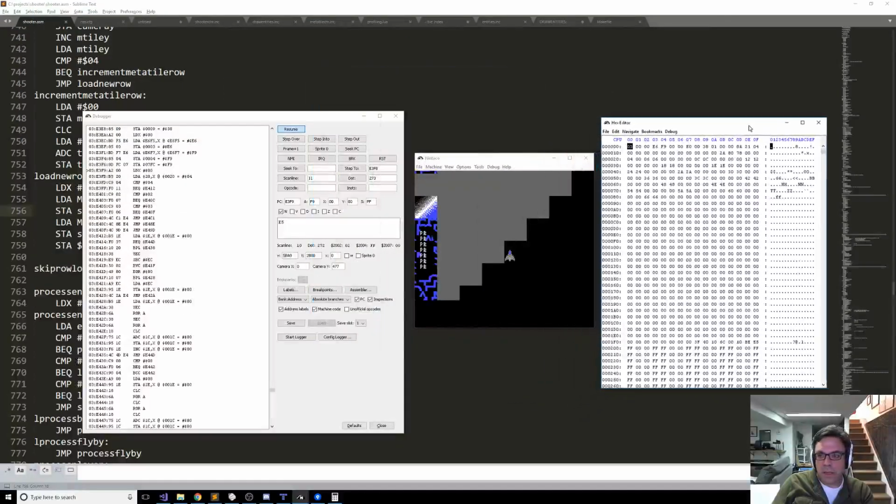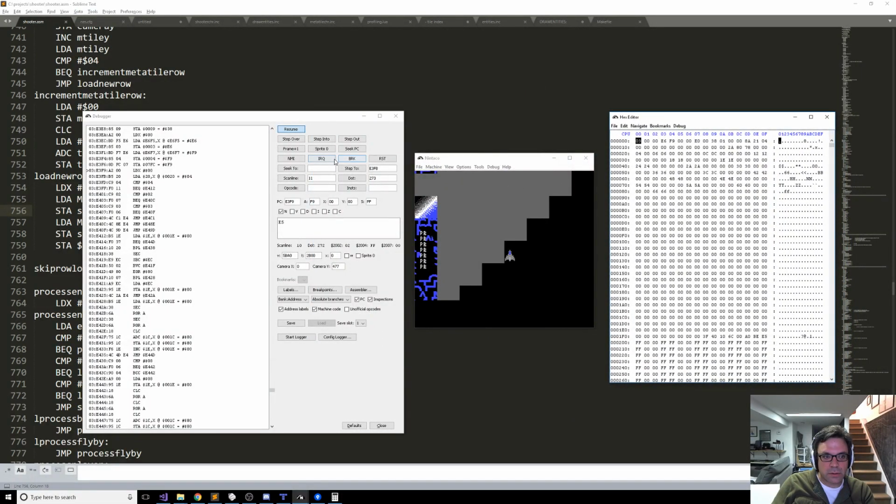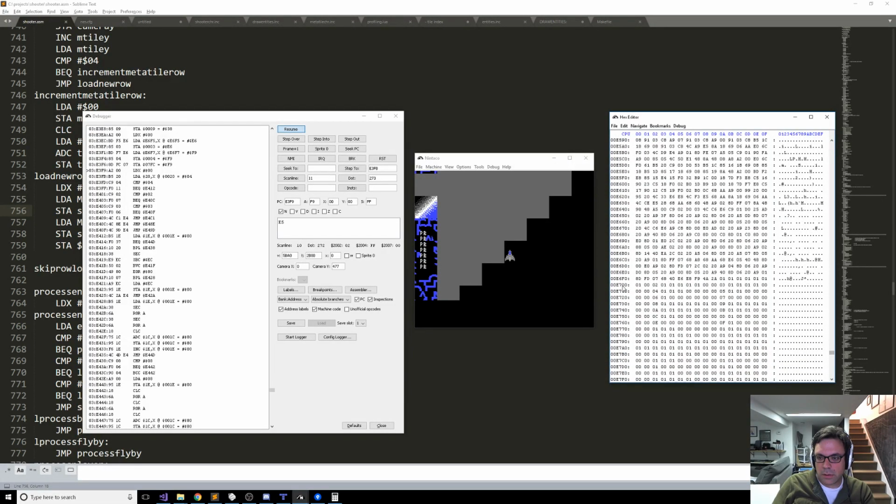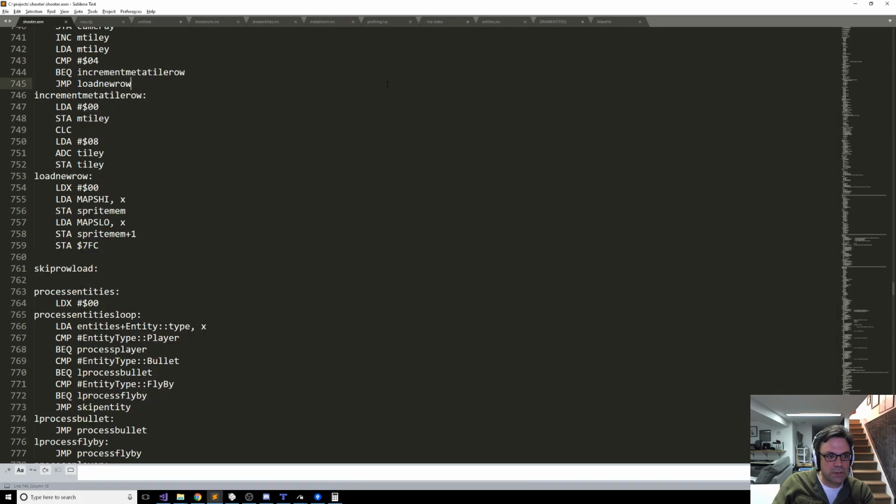Okay, it was out of date. Well, that's good that I didn't go crazy looking for it and then find out that I was totally wasting my time. So E6 F9. So 2A, that's the beginning of the map content. We know that. That's the number of rows, so that's good.